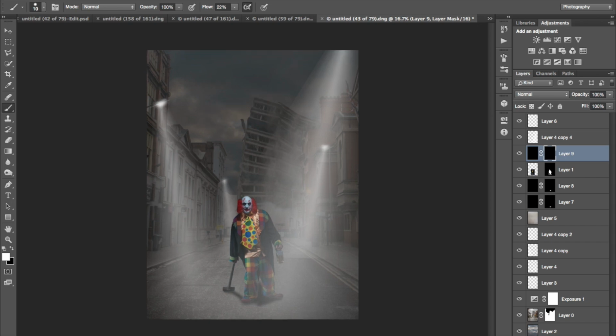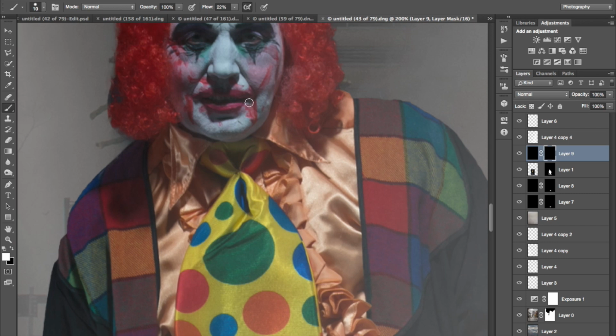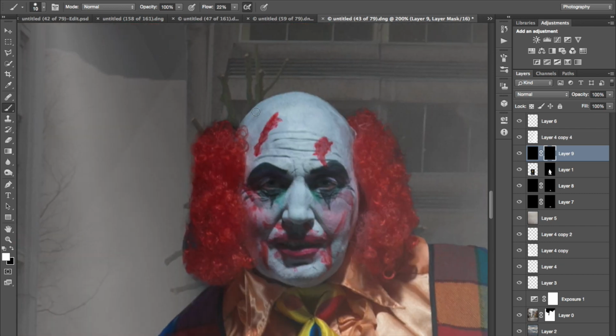Zoom into his head, so Control plus, and let's go quite tight, and then I'm just going to lower this right down to 1, so the flow is at 1, and I'm just going to brush in a little bit around his head to get rid of some of the glare that's coming from his head, really.